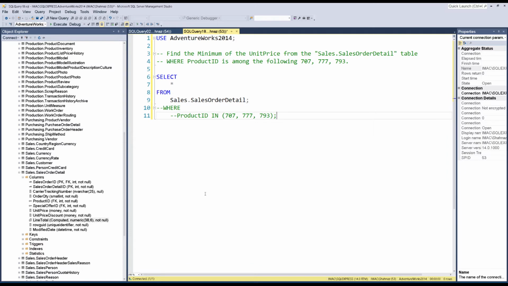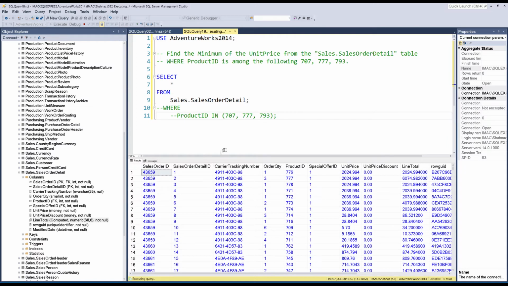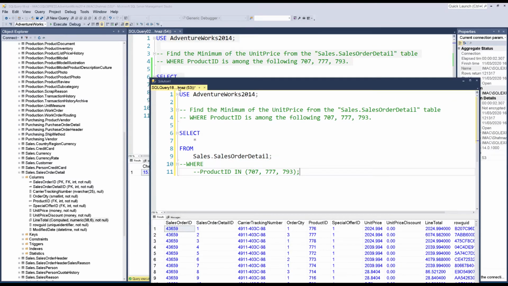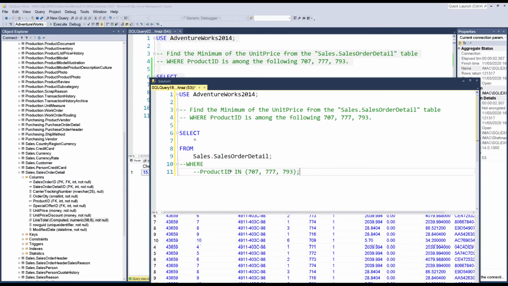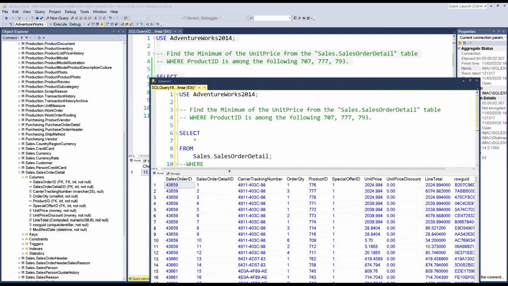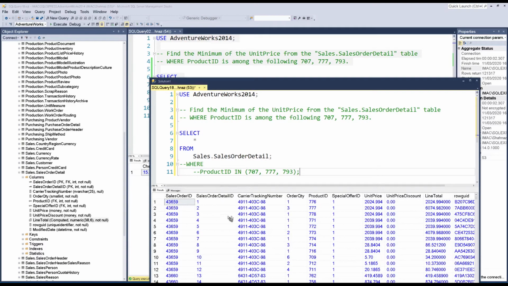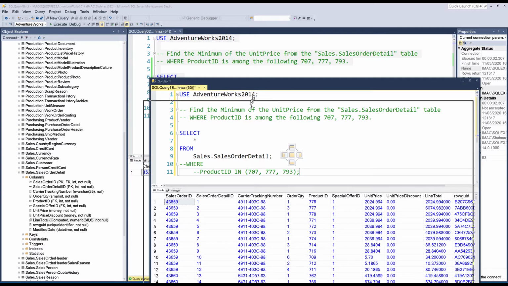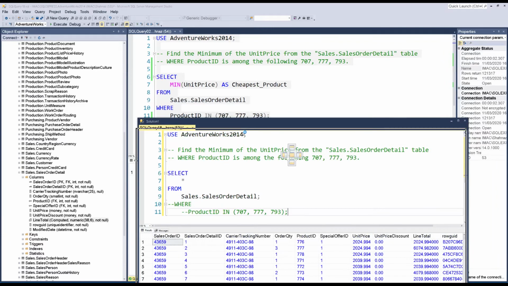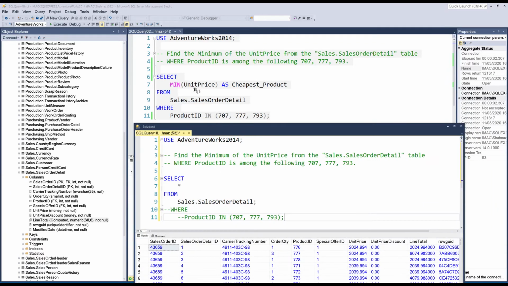If I execute this query now, we can see everything inside the table. But what are we interested in? I am interested in this column. I'm asking for the smallest value in this column.